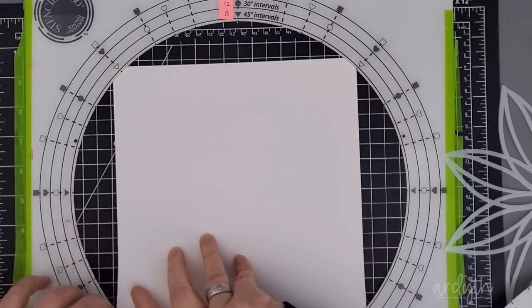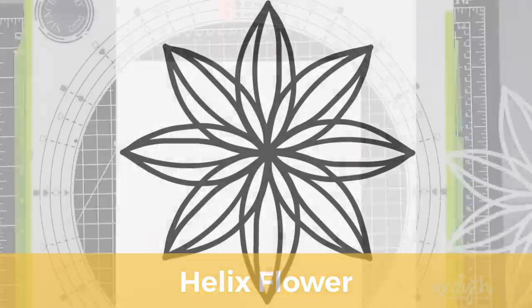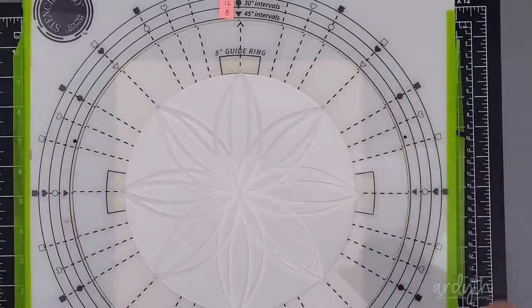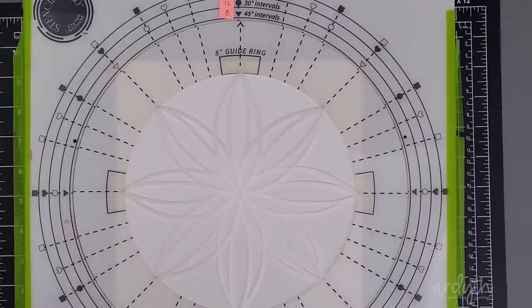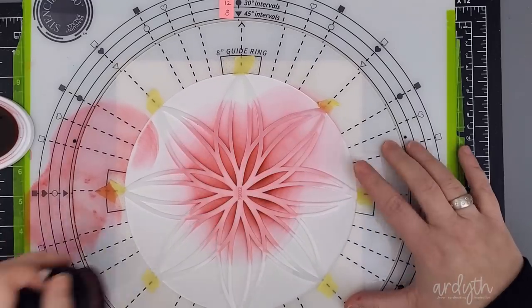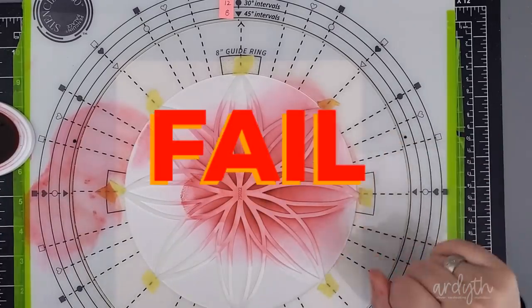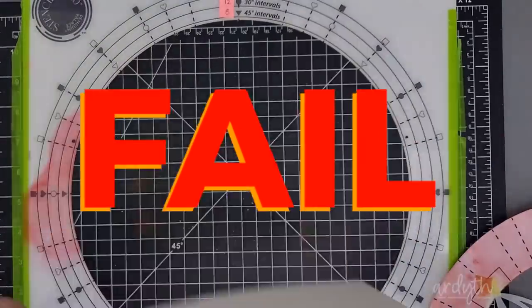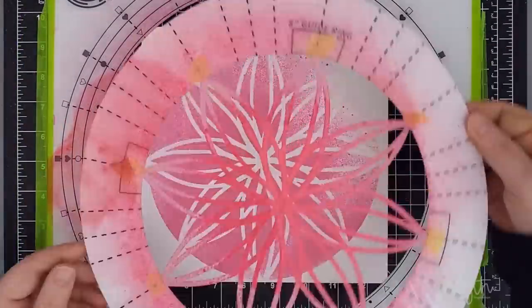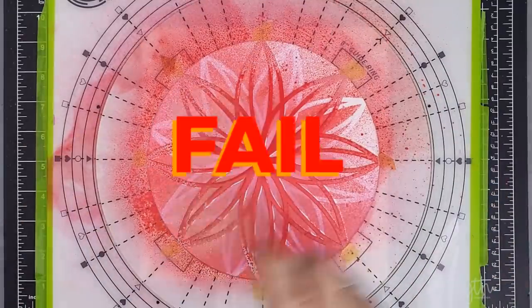Are you ready for the despair and frustration? Here it comes. I had a vision to use this Helix Flower stencil with the Stencils 360 tool. I got out the eight-inch stencil guide and taped the very tip of each paddle to the guide, but that tape wasn't covering enough of the stencil to give good stability — it flopped around and I knew I wouldn't get crisp results. I couldn't use Pixie Spray because the whole point of this tool is to turn the stencil, having it moving on the paper, and the heaviness of my ink blending was really too much. So then I thought: what if I try sprays? That way I don't have to put pressure on the stencil. Well, that just made a big mess — the result is kind of pretty but not at all what I wanted. I almost gave up then.